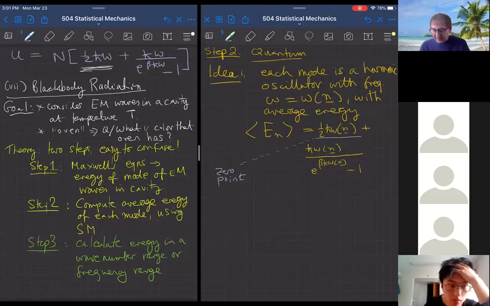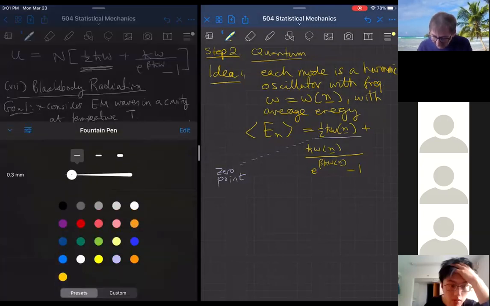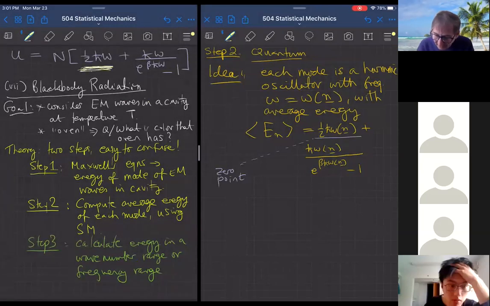And that 0-point energy part that you see on the other blackboard, that part is just what is happening over here. Okay, so that's the 0-point energy, and then this is the thermal part. And so those two things correspond to each other in here. So the only difference is that we're just replacing the omega by omega of n.